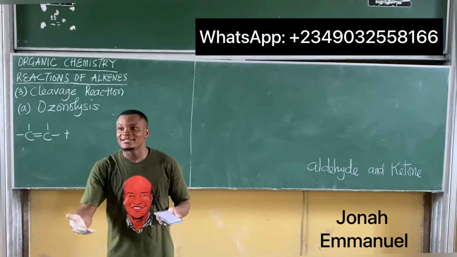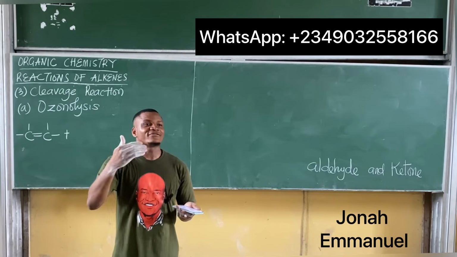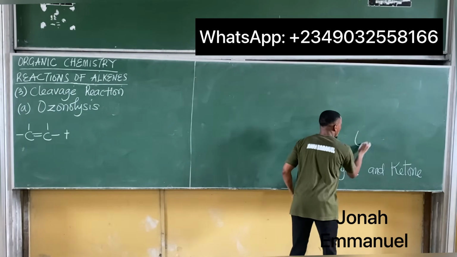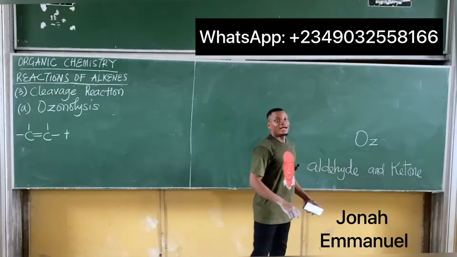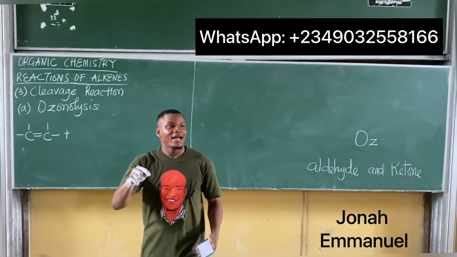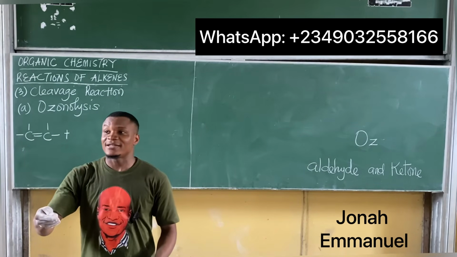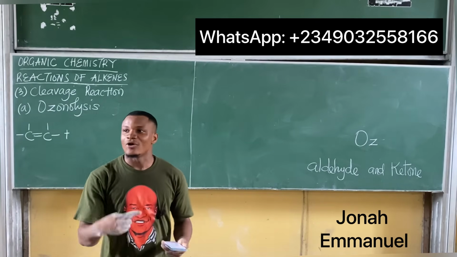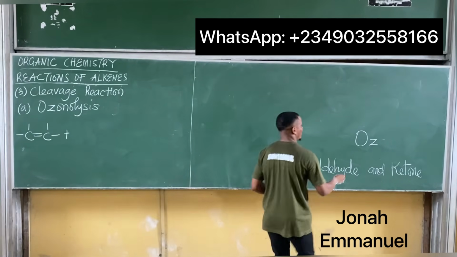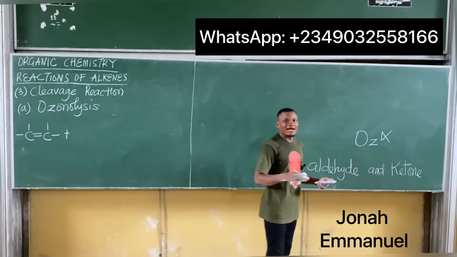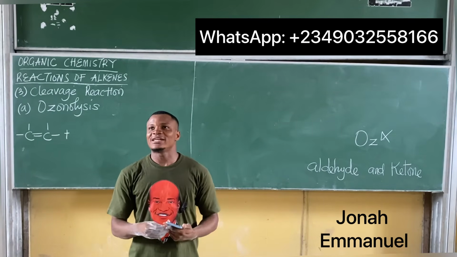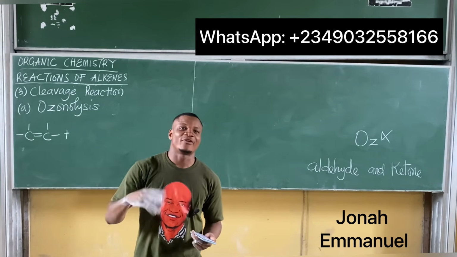So he gave us a test. In the test, he said, write the formula for ozone. I remember it was OZ, so I just went and wrote OZ. As you'd expect, they gave us the answer sheet later, and I saw it was wrong. I was like, why? I think it's OZ. So OZ was wrong. So what did I do? I said, okay, no problem, I would revise it before the exam.